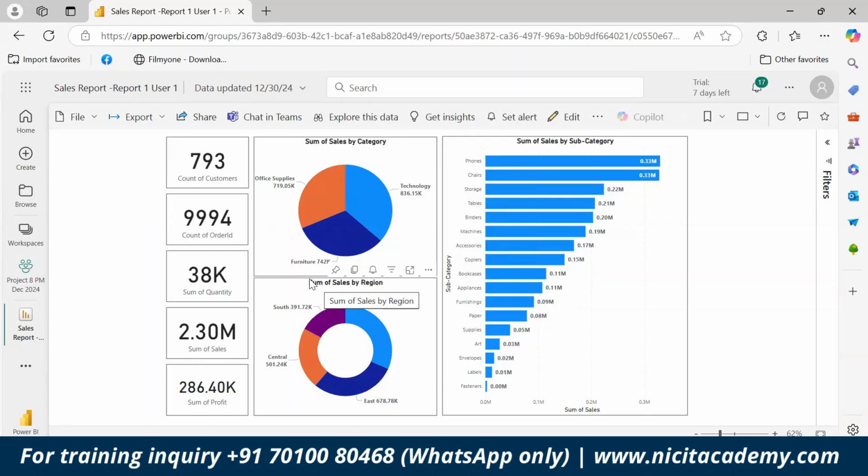Developing the report on the Power BI desktop is more preferred.